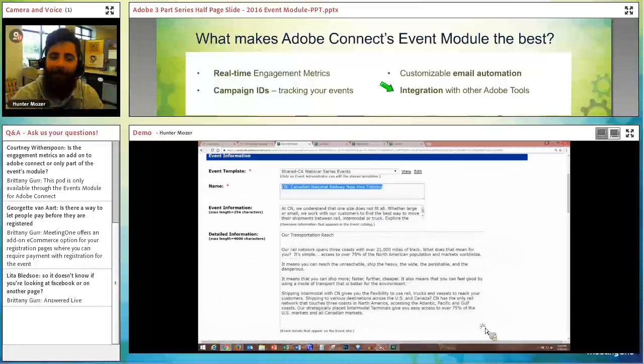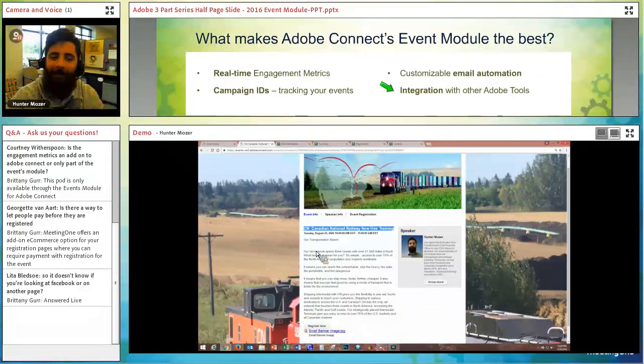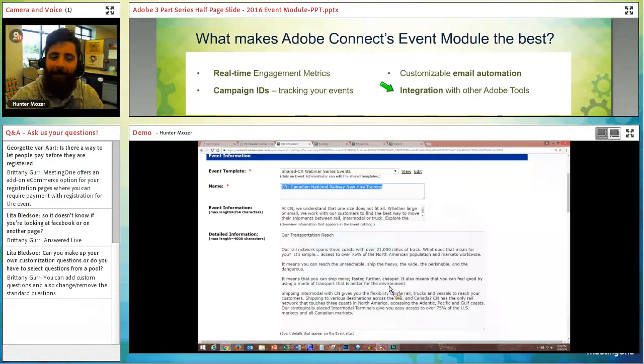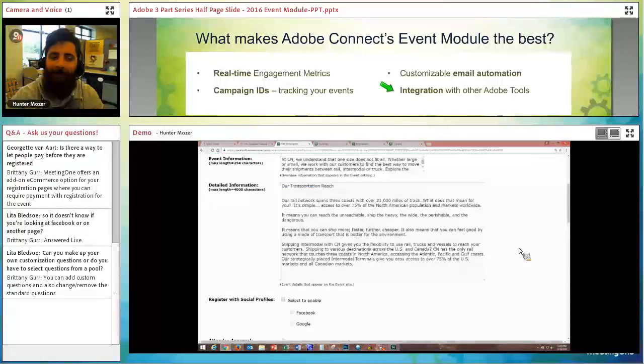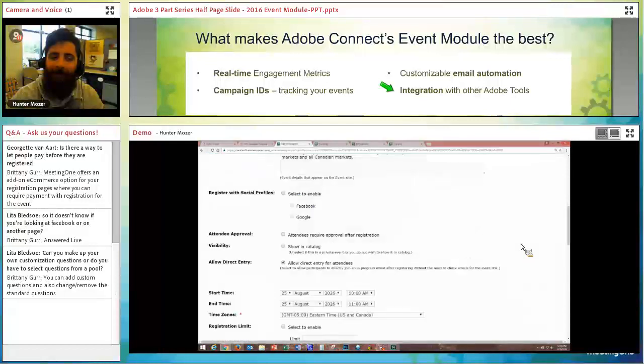You go in, you fill out a form, and you have a room created, and then you can go in and customize that room as you need to. Events is the exact same way. Basically, it's a web form that you fill out. You run down this list, provide the information that you want Connect to fill into that template, and it builds that microsite for you.